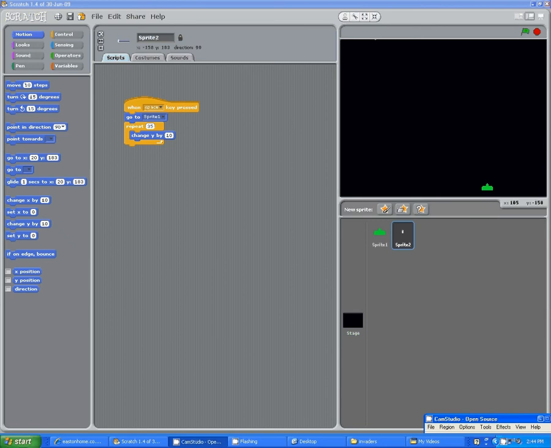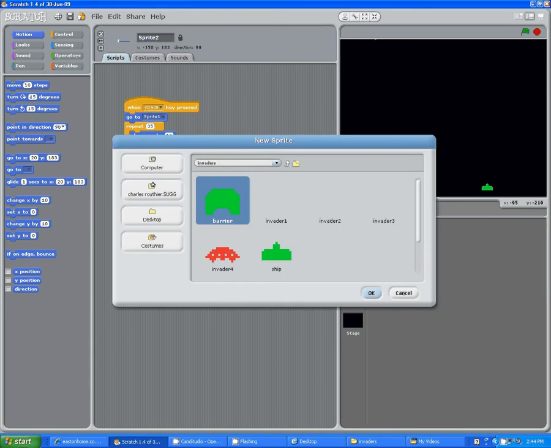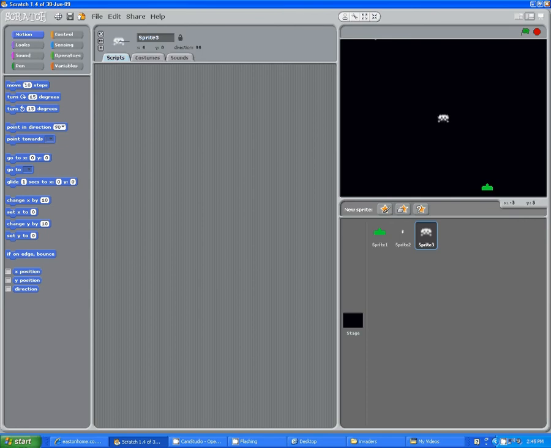Okay, well, if we're going to have Space Invaders, we should probably have the aliens coming down on us. So, let us import the alien. You're going to click on the little folder with the star, and it should be left off in the invader folder where we were before. You can see the invader looks kind of invisible, doesn't it? Well, it's white, so you can't really see it very well. But when I import it, there it is. Isn't that lovely? Okay, cool.